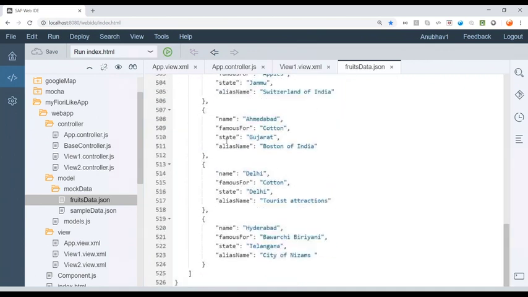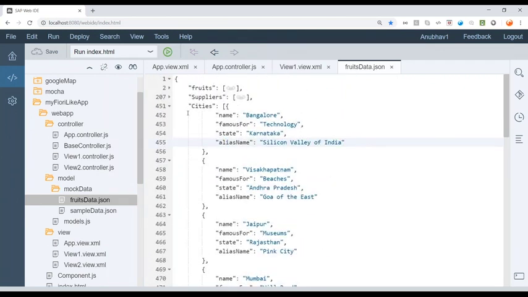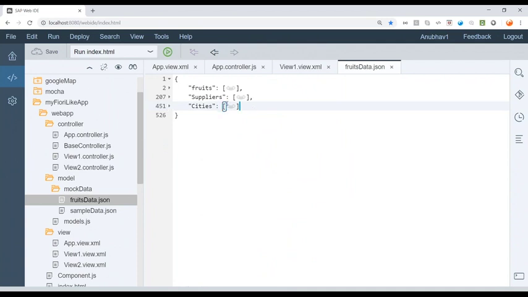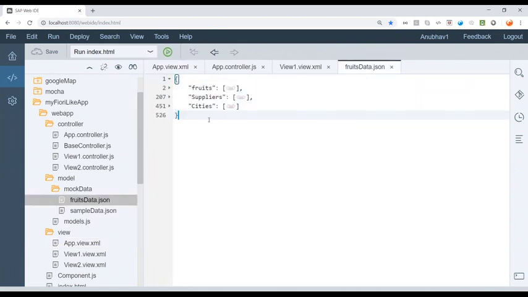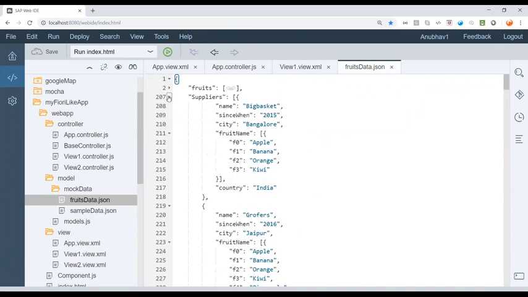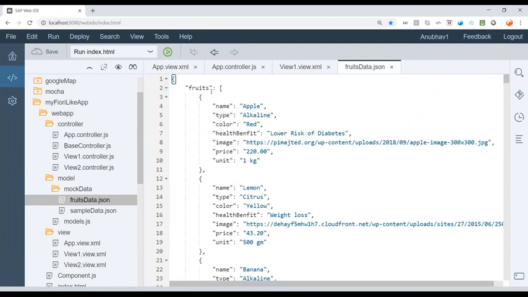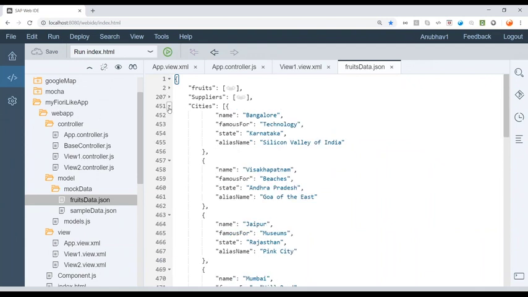What an amazing thing. Wow, Prudvi, very nice. Really appreciate you for creating this JSON. This was so far the best JSON which somebody ever created in any of my UI5 batches. Yours was the best one actually. It had almost everything in it, and this is what was expected from every one of you. At least I was expecting a lot of answers, but Prithvi has really won this game.